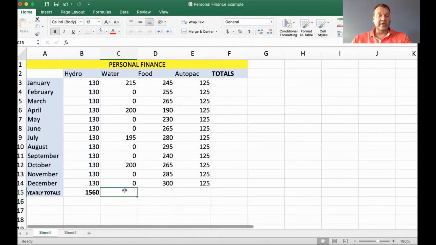Now, I could click on water, and remember we talked about adding those zeros in. Make sure every cell is filled with some data, right? Zero is significant. So everything is continuous.